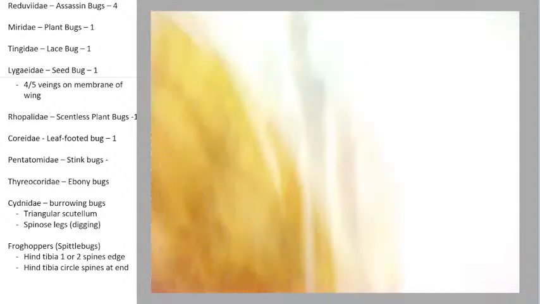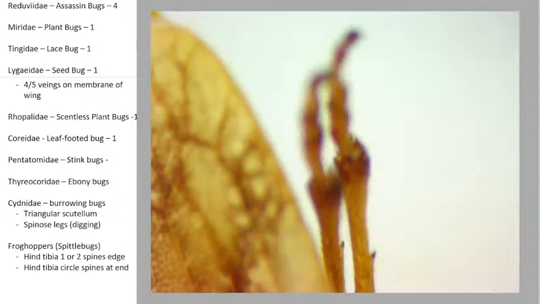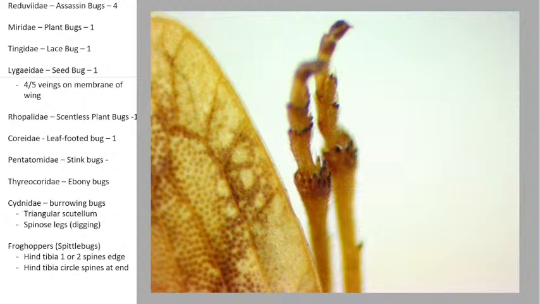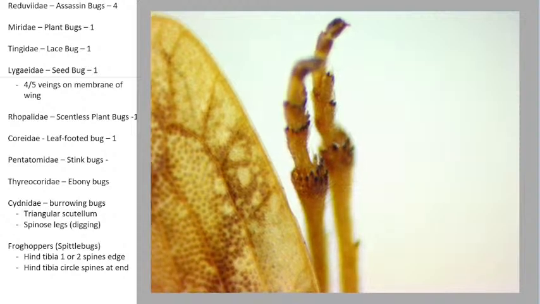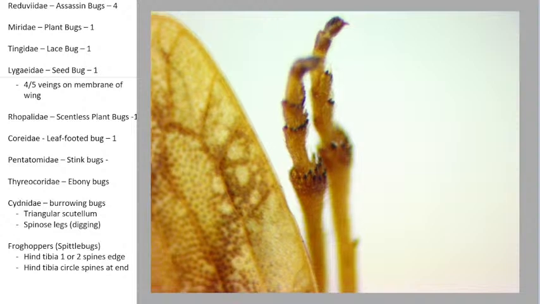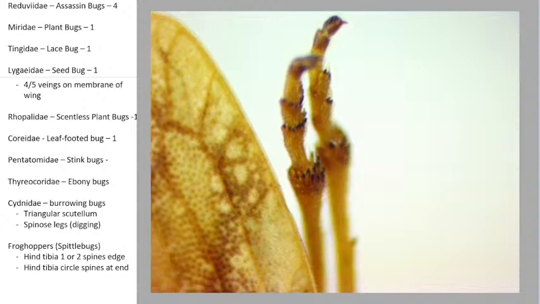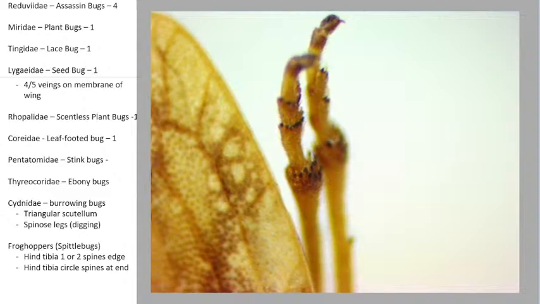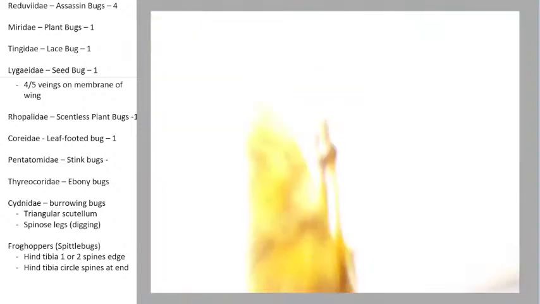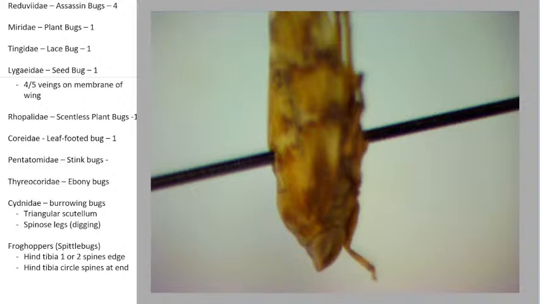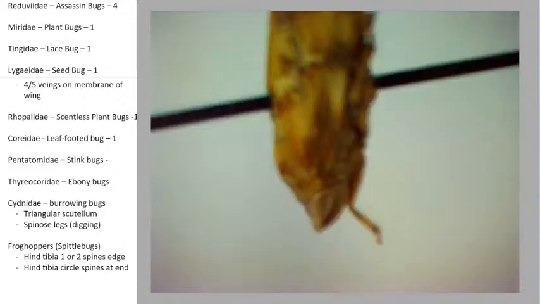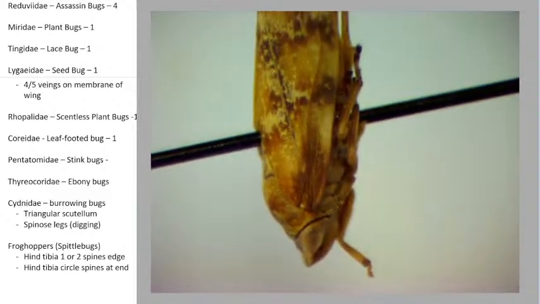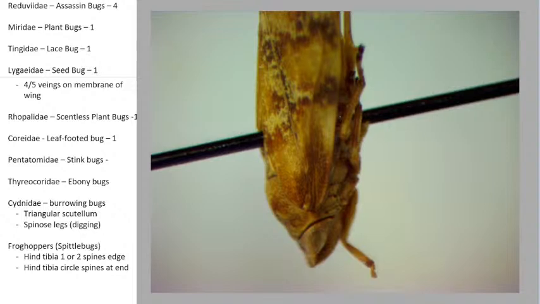And the other character is when we're looking right here at the end of the tibia. You can kind of see how there's this circle of spines, or there's lots of spines right here on the end. And there's this circle of spines along the tarsi. That's going to be our characteristic for frog hoppers. So you don't have to look at the head, you don't have to look at the mouth parts or the antenna. You can, because they're cute and their faces look like little frogs. But you don't have to, because all of the defining characteristics are on their legs.